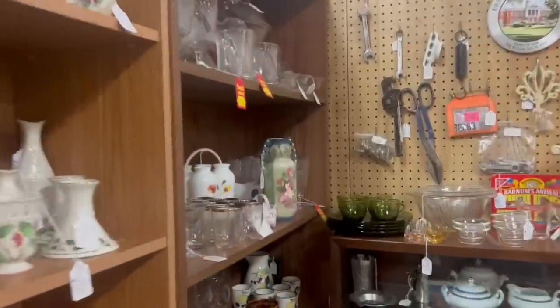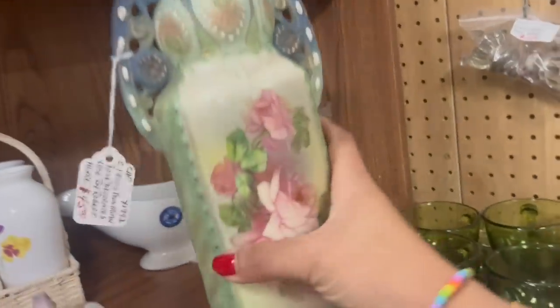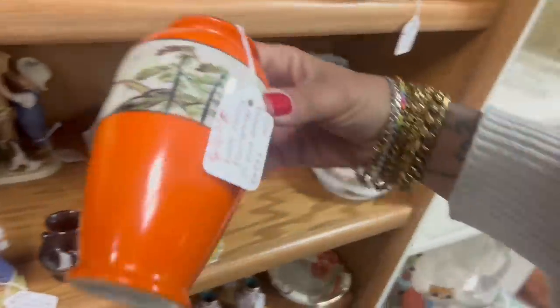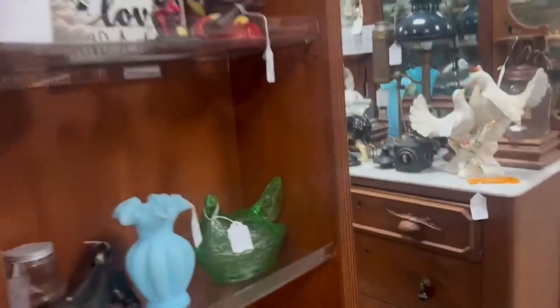I feel like I've picked up this vase before, but it caught my attention again. Yeah, I have picked that up — it's really pretty. I'm kind of into these vases too. I think it's just because I really like the color. Oh, this is a really pretty vase. I love that satin finish.